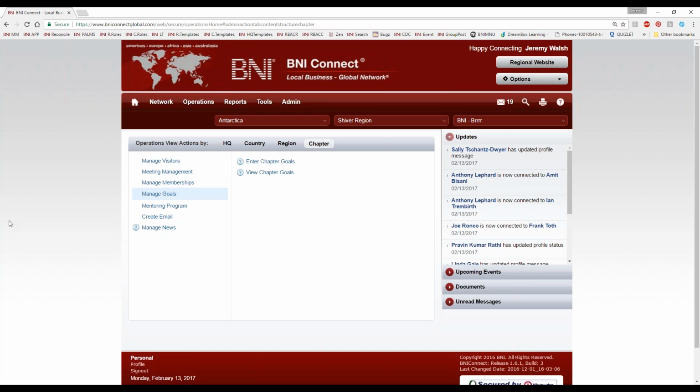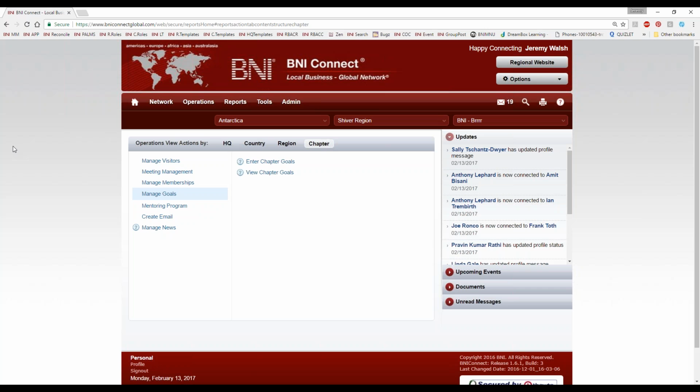All right, so that is the operations menu. As I said, most of the other things under here are going to be specific to leadership teams. If you're really interested in those, we will be doing a leadership team tools and reports webinar in just a couple of days. But let's go and look at the reports now.